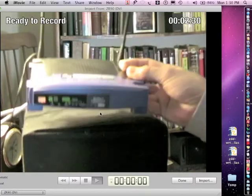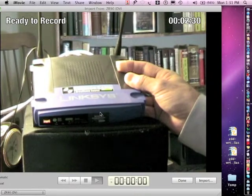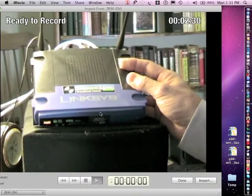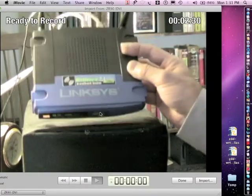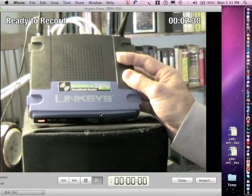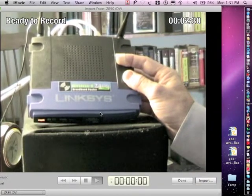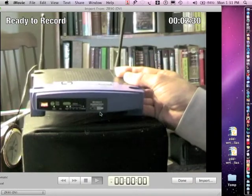This tutorial covers how to upgrade an older router from the manufacturer's firmware to firmware provided by DD-WRT.com. It's a free firmware upgrade, but it allows you to use your router in a much more stable fashion, and more features are available that have only in the past been provided by much more expensive routers. So let's see how that's done.